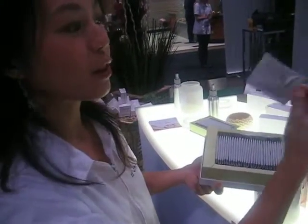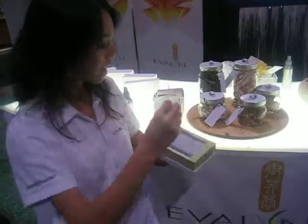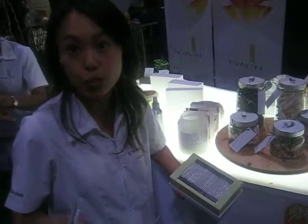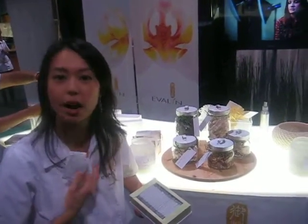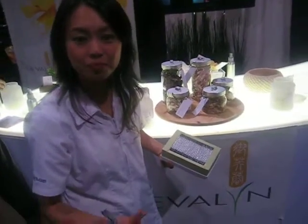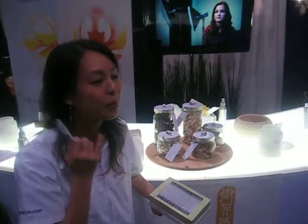Really? Okay? So everything in there is in powder form in little sachets. So what I do, I wear makeup for at least 12-14 hours a day. It's very tiring. It leaves my skin looking very dull and unlively. I take 2 packets, put them in my pocket, go to work, right? Lunch break, just refresh it, wash it off, and it gives you that natural glow. And this is what it's about, going out in the sun, daily pollutants, abused by everyday stress and whatnot. And on top of that, makeup. So what this does is really gives me that natural glow, restores the natural smoothness of my skin. Very, very smooth and firm, and I love it.